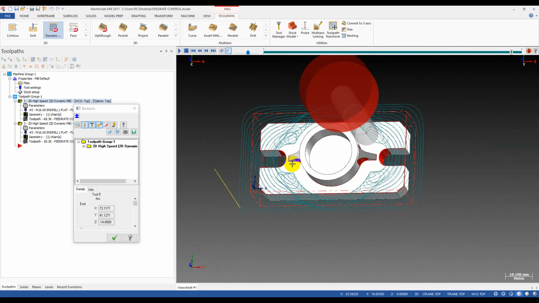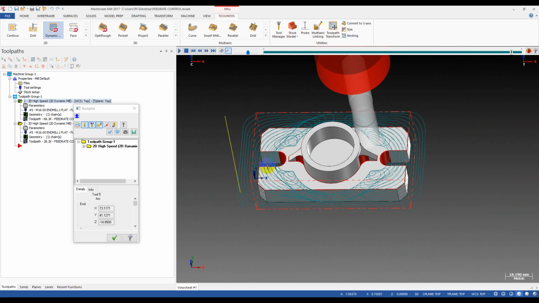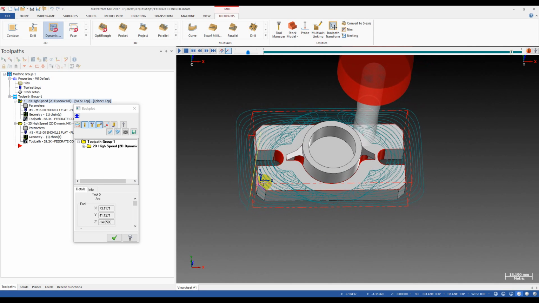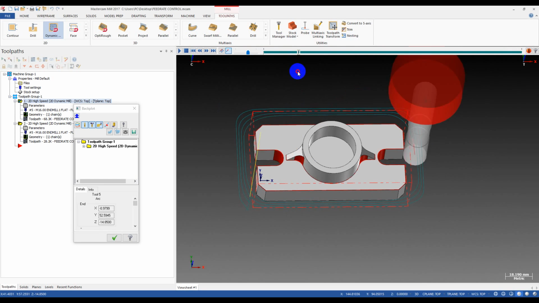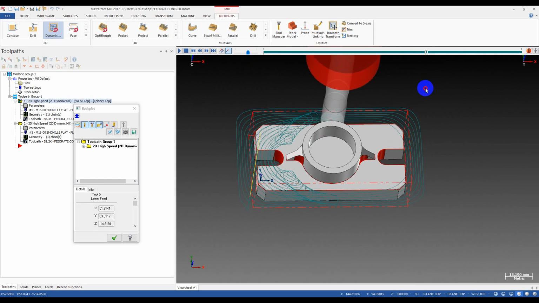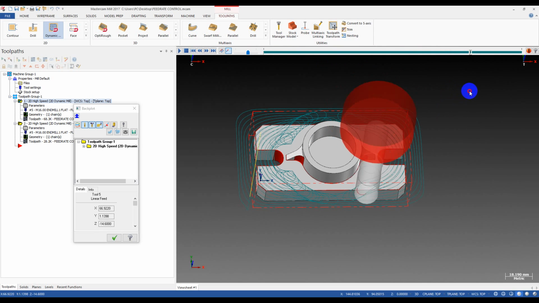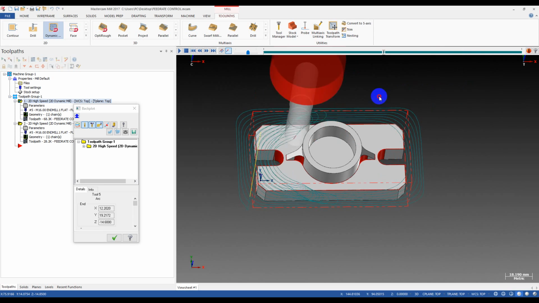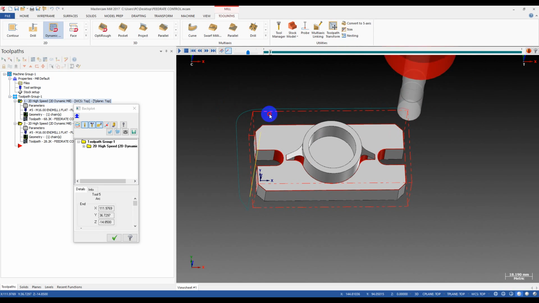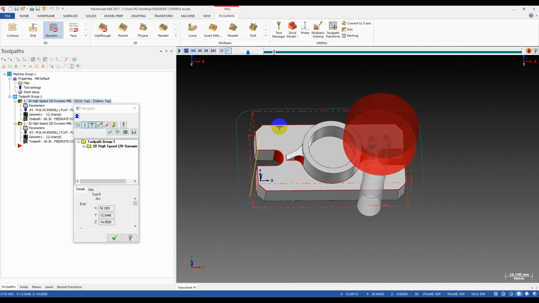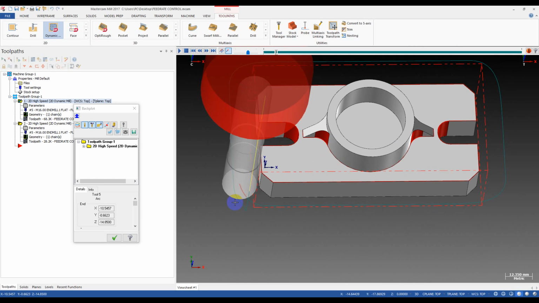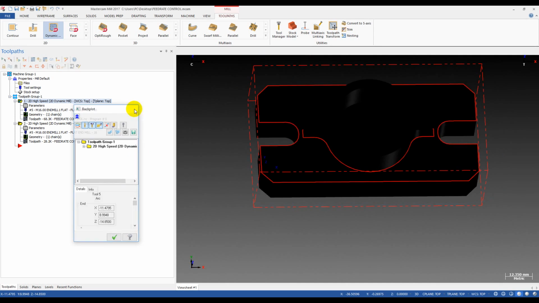Okay, so what you want? You will want to use the high feed rate when the tool cuts outside, and you reduce the feed rate when the tool cuts into a small corner like this. You also want the feed rate to reduce when the tool goes to a corner like this. When the tool changes direction like this, you want to reduce the feed rate. The high feed function will do it for you.